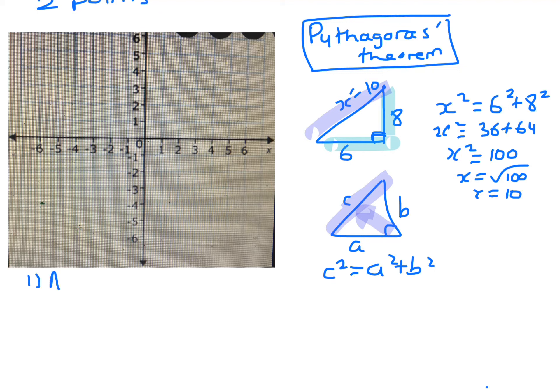Okay, so if you're looking at a number plane, and you want to find the distance. So the distance, it's also called the length. That might be the length of the line AB, and let's say A was 1, 1, and B was 4, 5. Okay, so step number one. So you have to plot the points.